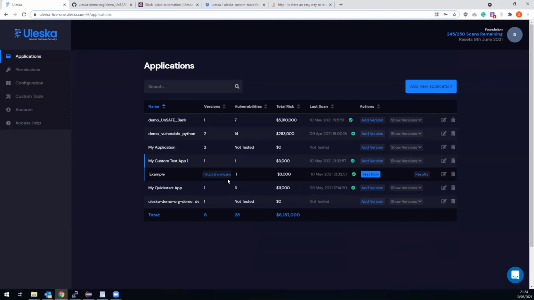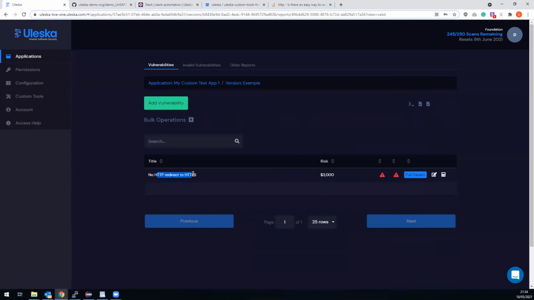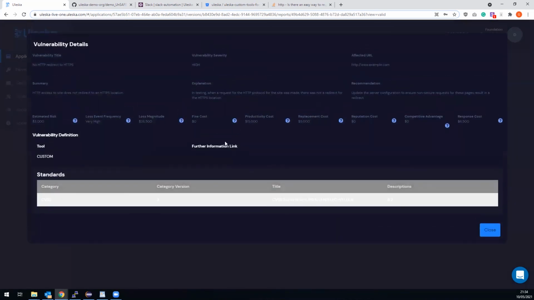Now that that test is finished, it has returned, as we expected, 1 vulnerability, and we can see that in the results. No HTTP redirect to the HTTPS, and we have the other fields we passed in: URL, the severity, summary, explanation, etc.